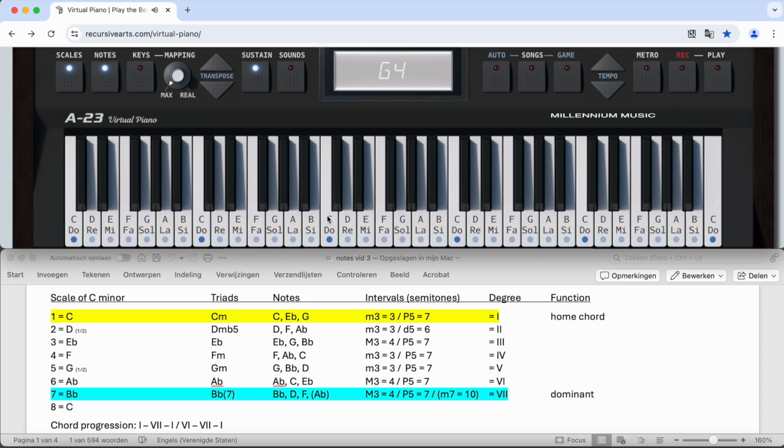If you're going to create a song in C minor and you only want to use 2 chords, these are your 2 chords. Another chord progression is the 6th degree to the 7th degree to the 1st degree. That's the chord A flat to the chord B flat 7 to the C minor chord. And look, you can put this in loop, isn't it? So A flat, B flat, C minor, and you do it over again and again and again. So you can create a whole song.